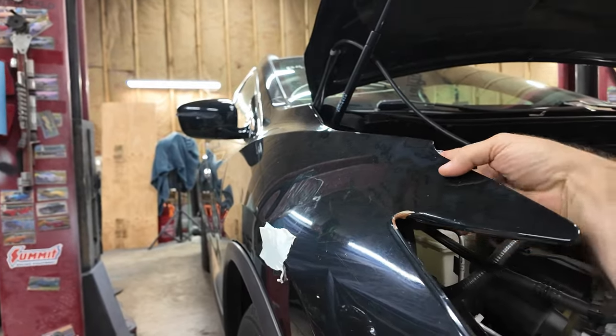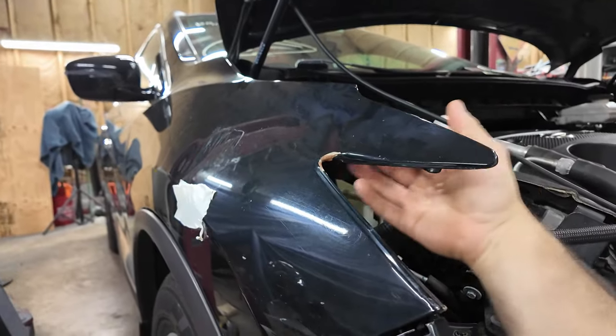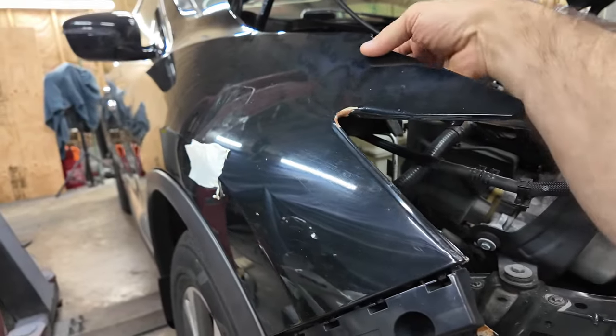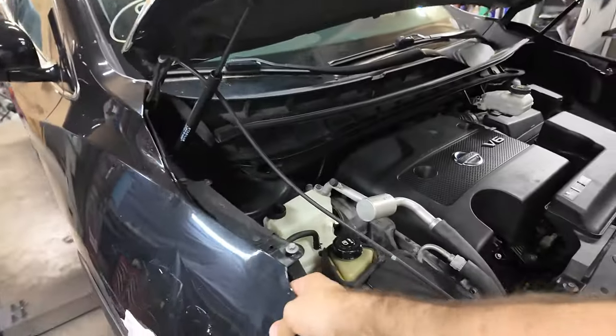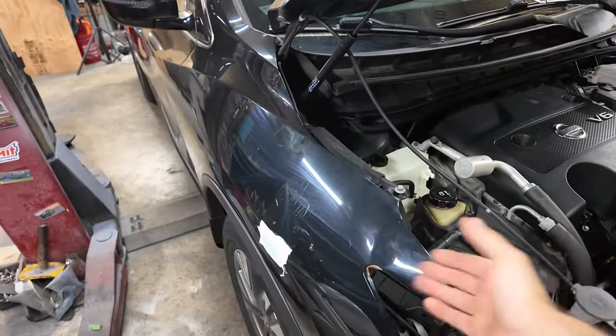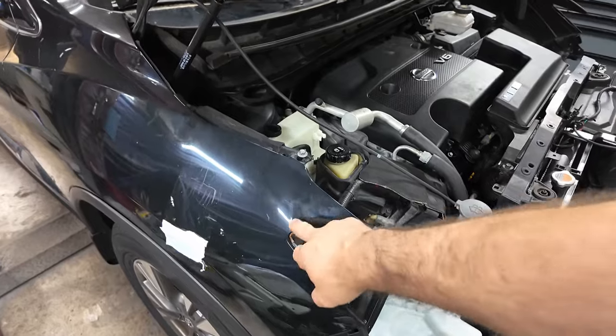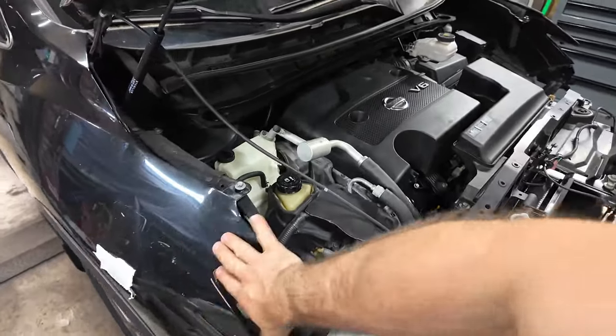There's an inner layer to this fender. That same bracket goes along the inside of here, so you can't even get in between those two pieces. And that's why it's like that. This is glued back here. It bent it out, so we're just going to try to pull that out.